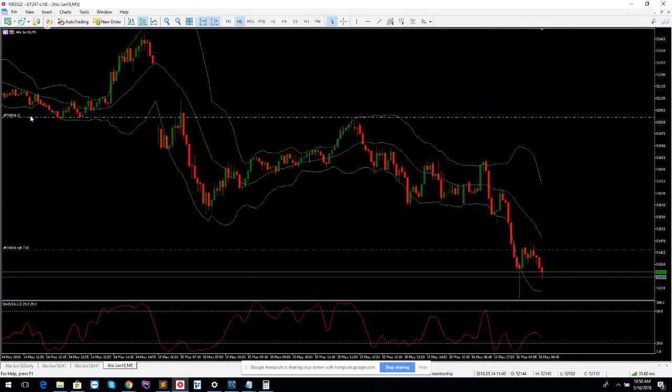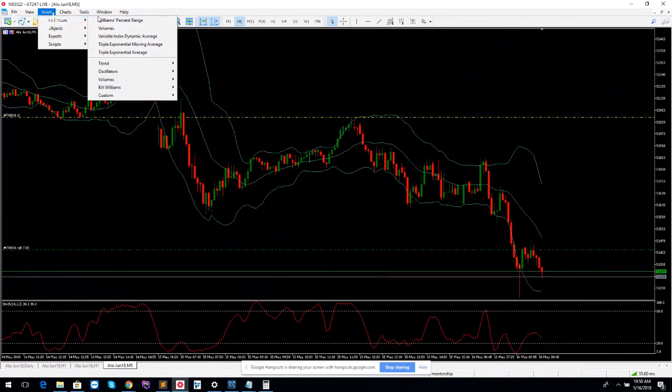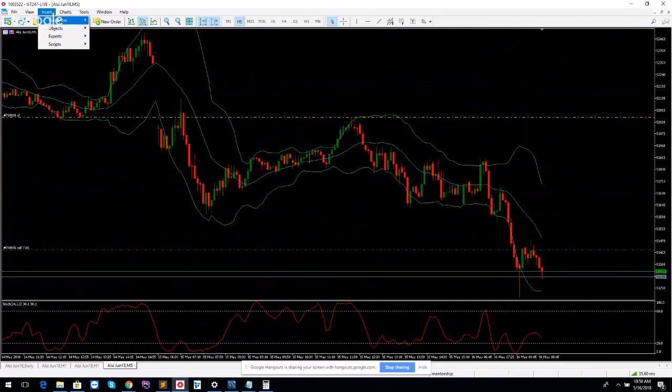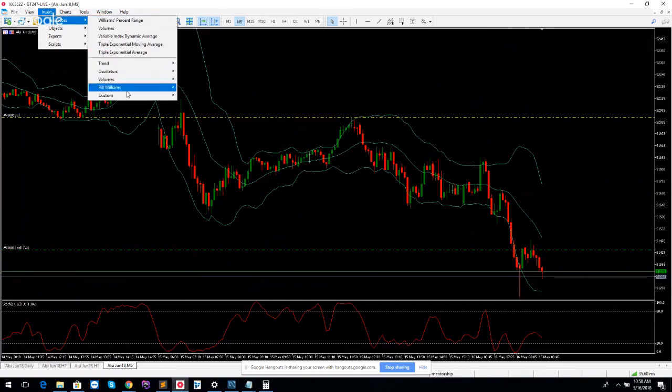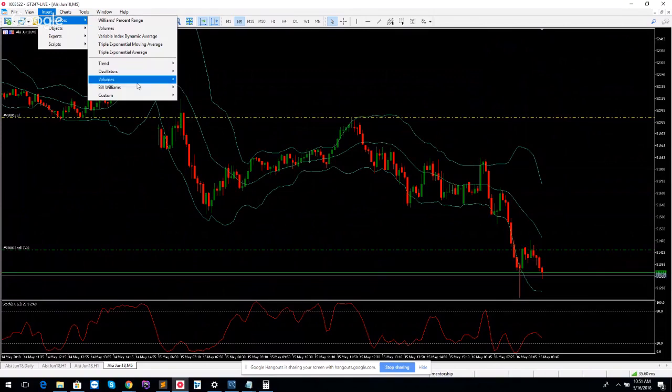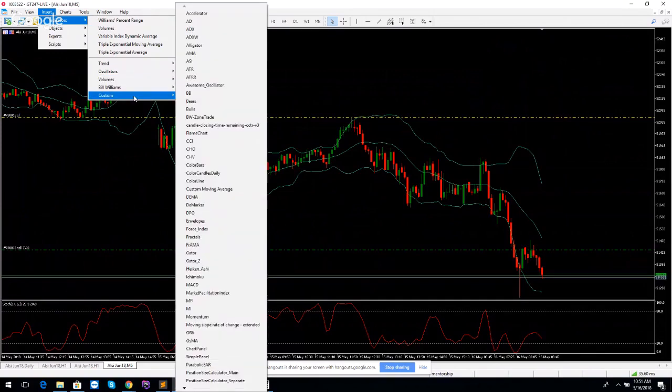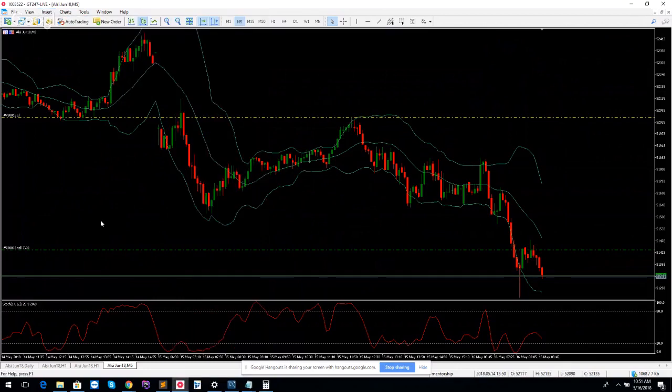The second one is the ability to add indicators. So you go to inserts, there's indicators, and then you'll have a variety of, literally hundreds. We are only going to use a couple, and the indicators that we have just imported will now be in this list. More about that later. But typically, that's the second step, the ability to add an indicator to your chart.